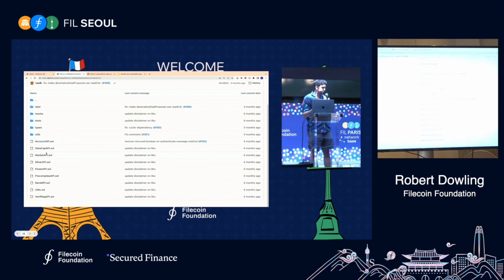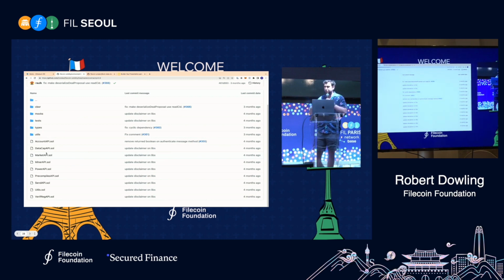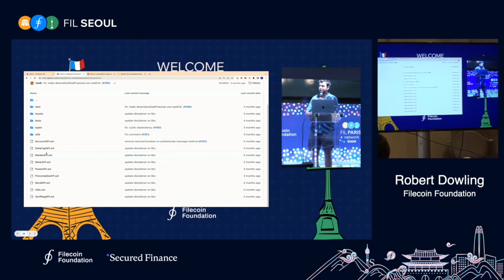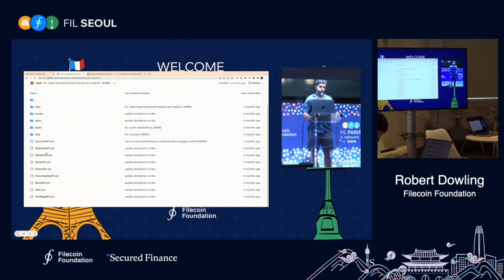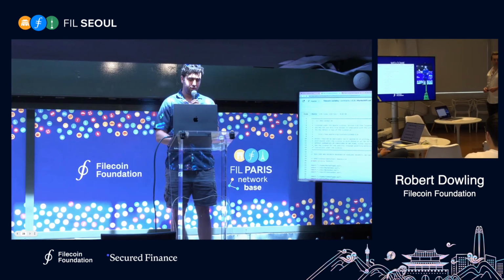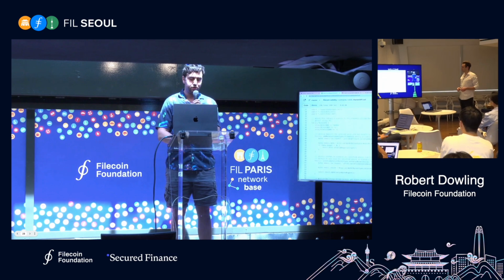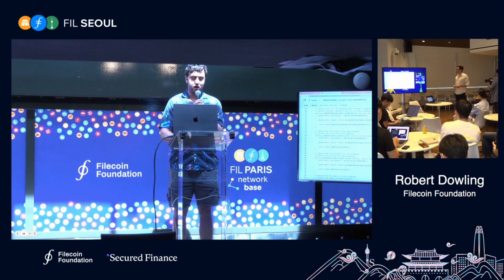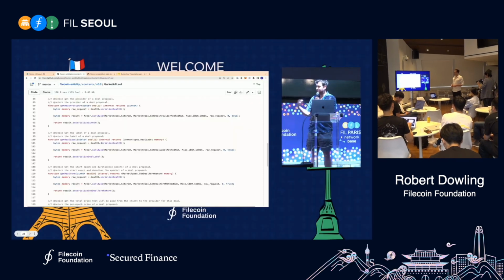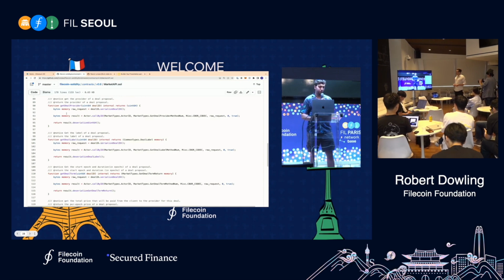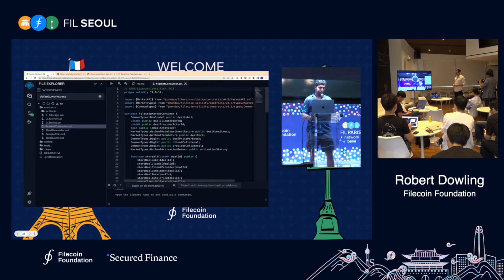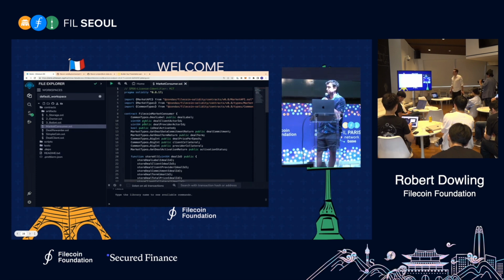But you'll see a bunch of Solidity files here. These represent what we call inbuilt actors, or you can think of them like Ethereum precompiles if used in the Ethereum world. This is logic that's pre-built in from the old APIs in Filecoin, and these are the interfaces in Solidity world, right? So I click on Market API. There's a bunch of methods here that we can call in Solidity to get and set a bunch of different information on deals.